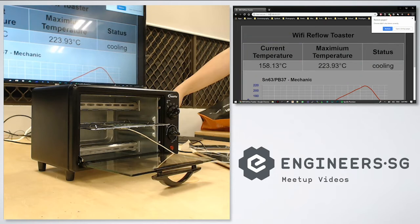Okay, second thing is that I want two SSRs so I can control the top and the bottom, maybe do some fancy stuff, maybe brown the top a bit so that it's tastier. Okay, and then after that, the last thing is a servo to open the door.